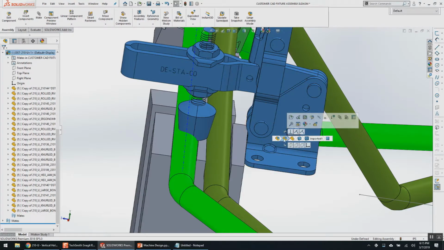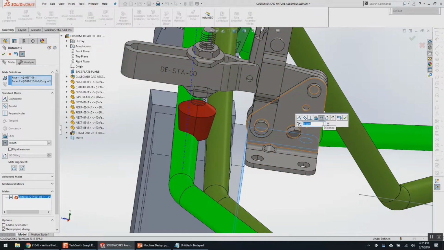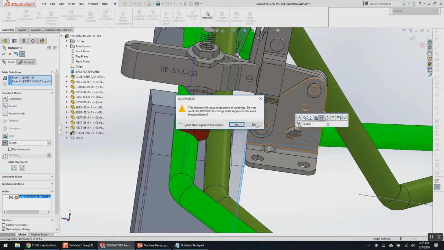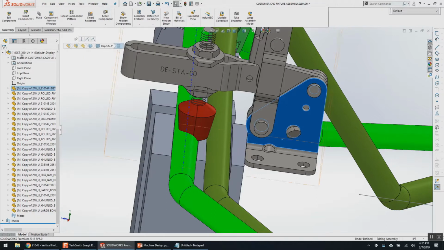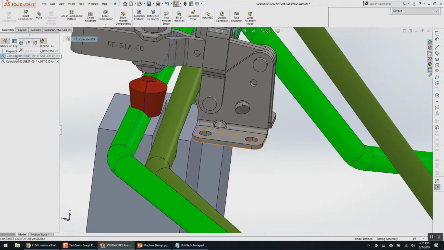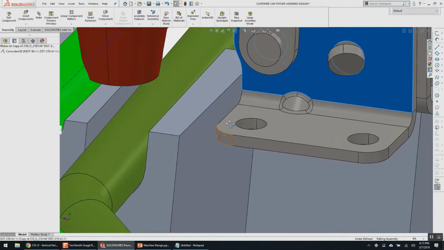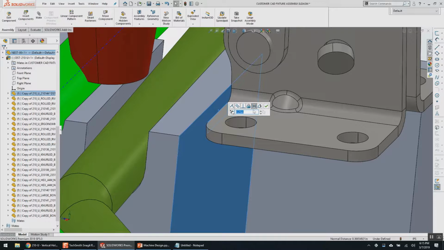So I click on my Destaco clamp and hit D for breadcrumbs. I can hover over this subassembly, and breadcrumbs is just your hierarchy chain. I can hover over my mates, find the mate that I need to edit, and change it to distance, maybe 1/4 of an inch. It errors on me because that's what SOLIDWORKS does sometimes. So something's not right, so let's look at my properties. That's perpendicular, shouldn't have mattered. That's coincident, shouldn't have mattered. That shouldn't have mattered. So why did it error? Who knows?